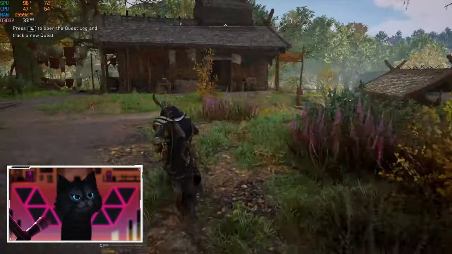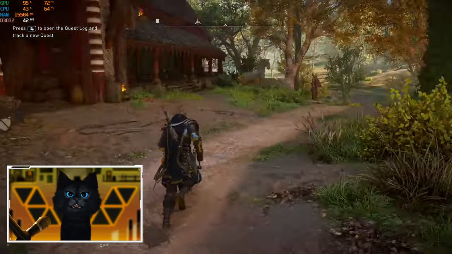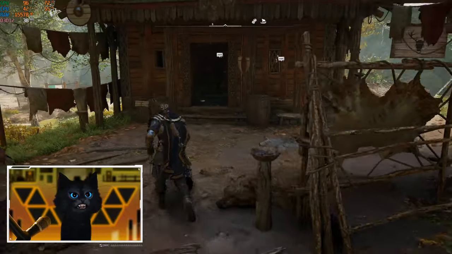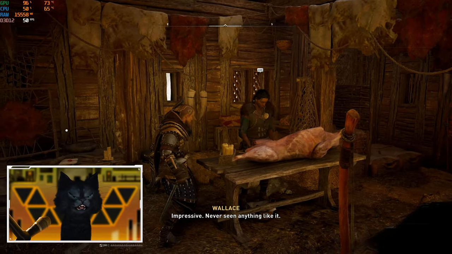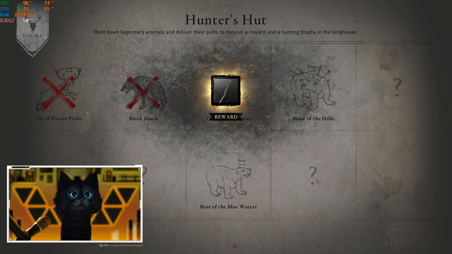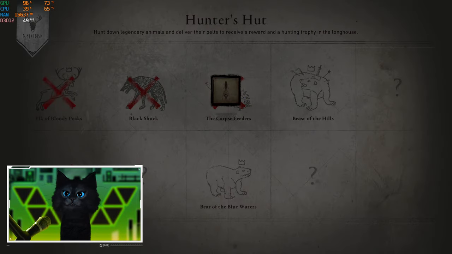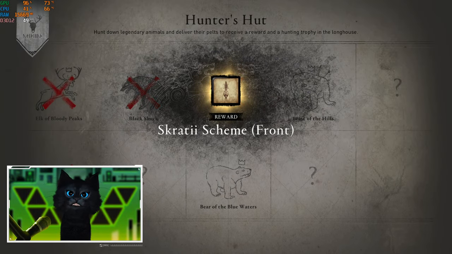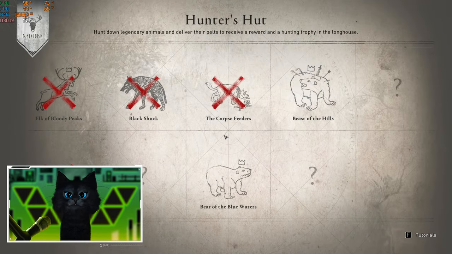So glad to see you. Hey, puppy. We did kill a legendary creature, did we not? We did, so... Impressive! Never seen anything like it. Petra's Ark. We got a bow. And a tattoo. Very nice. Is that it? That seems to be it.